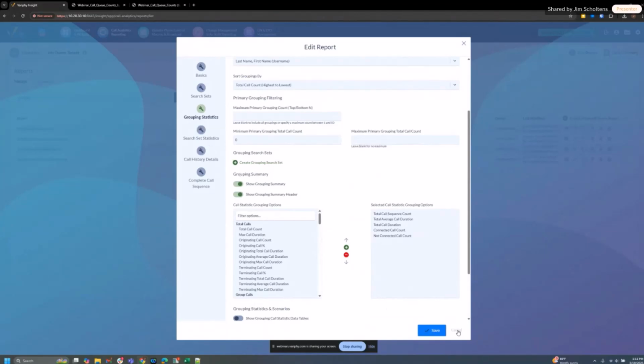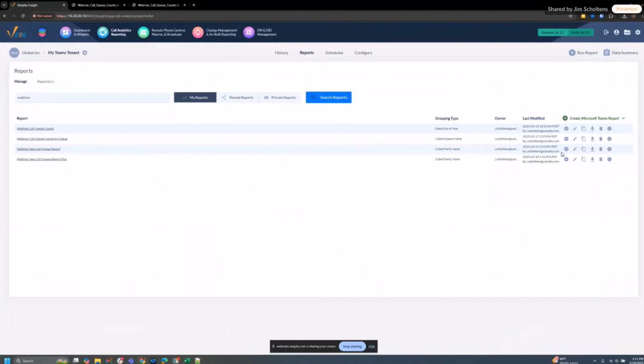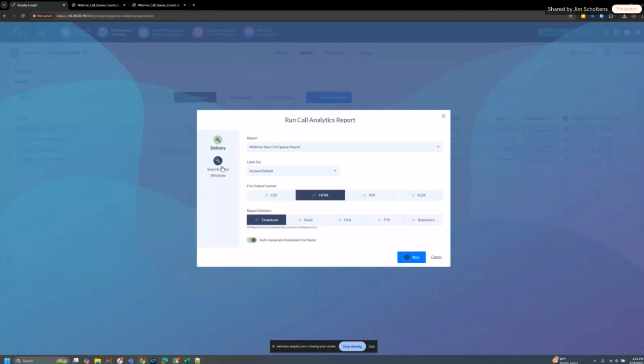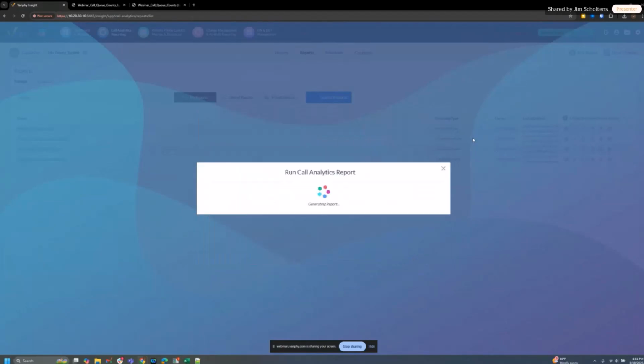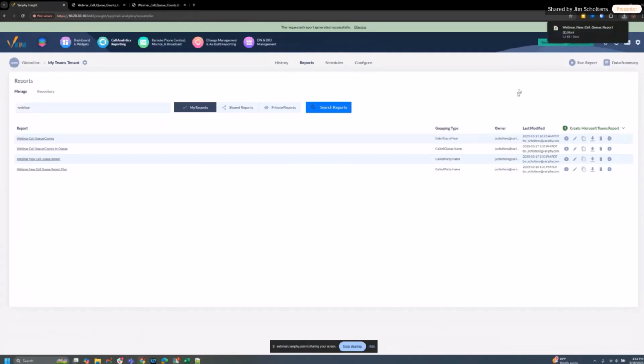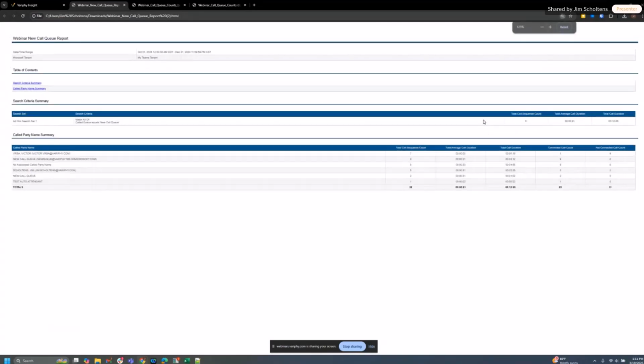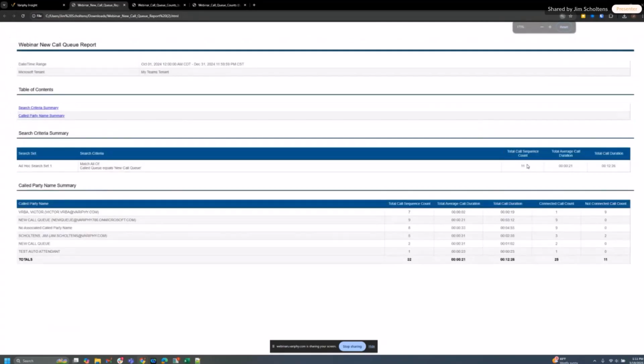connected. Let's go ahead and run that guy. And it's going to be a little bit busy, and I'll show you why in a second here. So for this call queue, there was, let me blow that up for you, 11 sequence count. And I'm doing sequence count because remember when we went through that history, there were 11 sequence calls. So there's a total of 11 calls coming in.